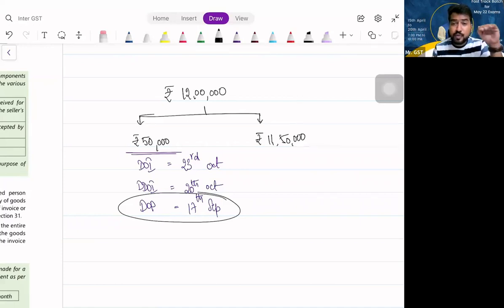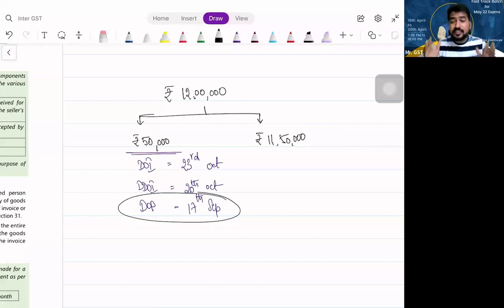But people dealing with goods, they never came across such provision. So through GST, people dealing with goods, whenever they receive advance, you are asking them to pay GST. Correct? So everyone started crying. And they made a representation to the government, please reconsider this provision. So government also came up with a relaxation. What is the relaxation? If you compare date of payment only, that will be earlier, then time of supply will come. Yes or no?